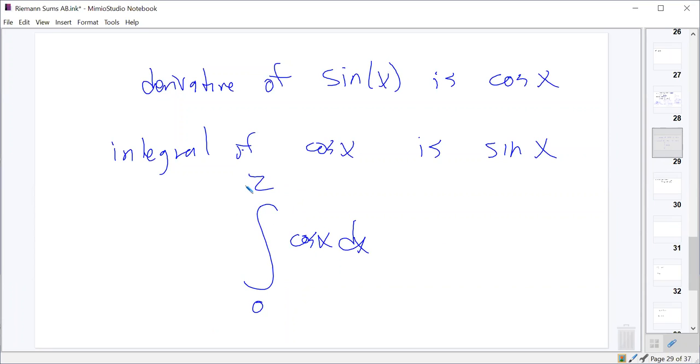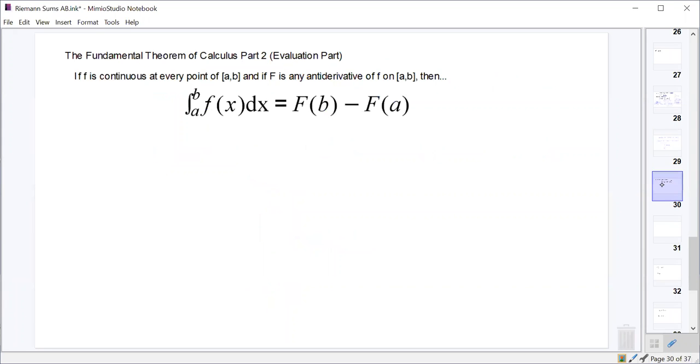But the second part of the fundamental theorem of calculus is going to give us an easier way to deal with that. It's going to say that if I know the function that I am taking the antiderivative of, I can take its antiderivative. So we said the antiderivative of our little function, little f, was capital F. I can evaluate this antiderivative at the upper limit, and I can evaluate it at the lower limit and find the difference between those two, and that will give me the integral of the original function that I started with.